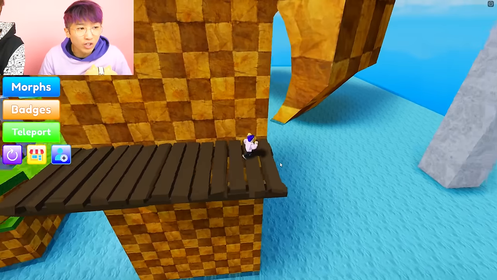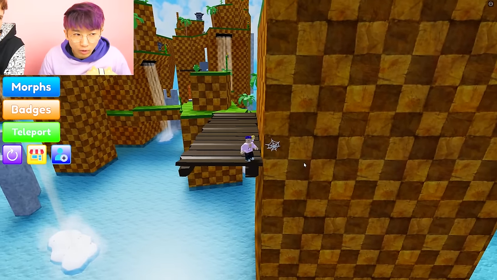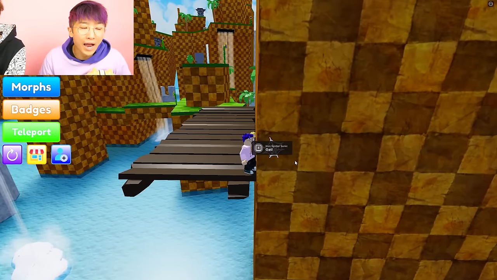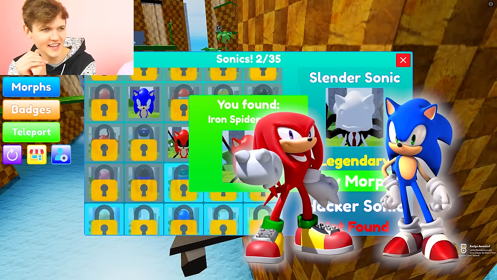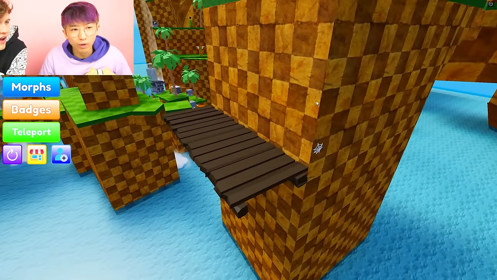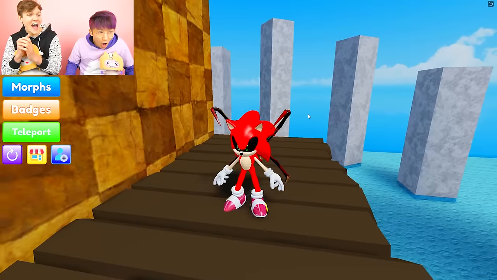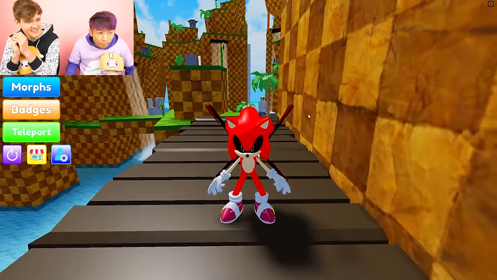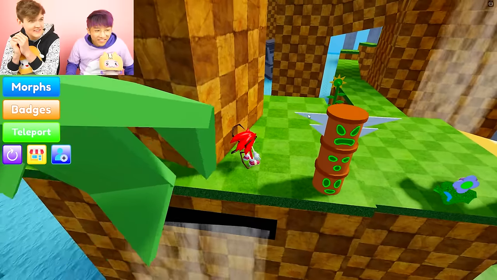We're gonna find every single morph in this one video. Is that Spider Huggy? No way. That's a legendary. It's one of the rarest ones in the game. Spider Sonic. Oh, it's Iron Spider Sonic. Let's go! Wow, it's like Knuckles mixed with Sonic. That's still rare. Oh, wait, that's a common. Never mind. I was like, there's no way we just found one of the rarest ones in the game, right? Spider Sonic is one of the rarest in the game. That's lit! Wow! Oh, and he runs faster. Wait, the morphs run faster too. Yeah. That's so cool. This game is amazing.